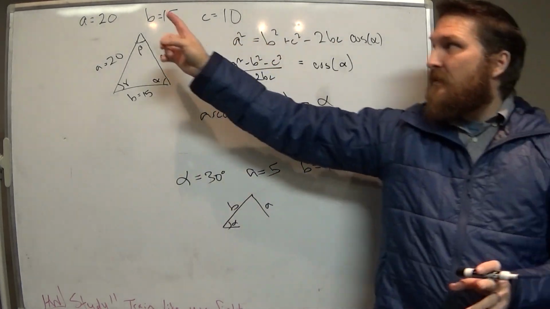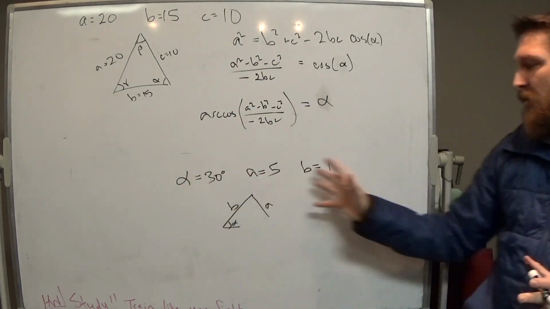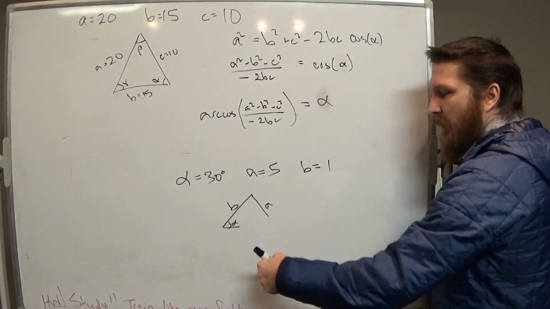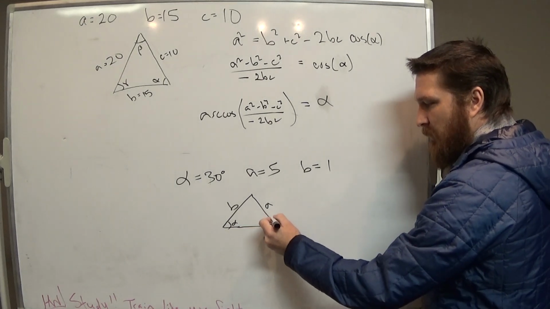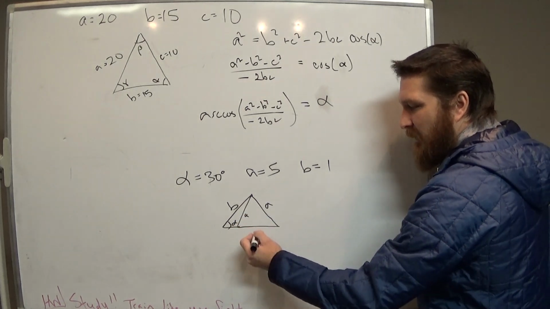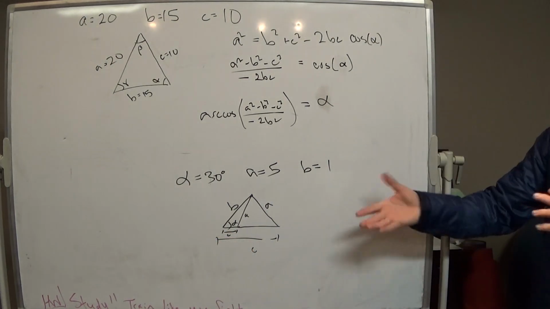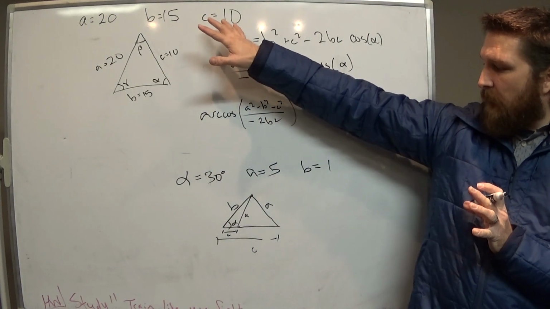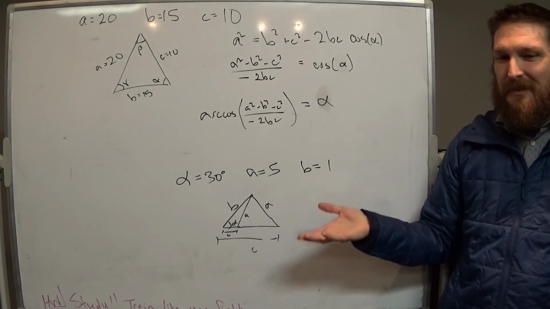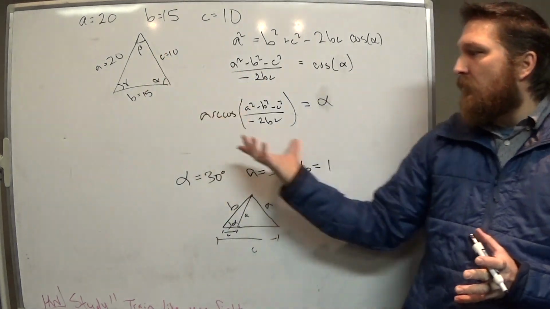You might very well have a side where you do end up with it. There's no way around it, right? Like let's say I solved all of this, and it came out that there was an obtuse case and there was an acute case. So here's one of them, here's the other one, and so then we had two possibilities for C. Either C was this length or C was this length. I could have given you one of those up here. And it could have been the case. Actually, could it have been? I'm not too sure. But the thing is, you would have to check.